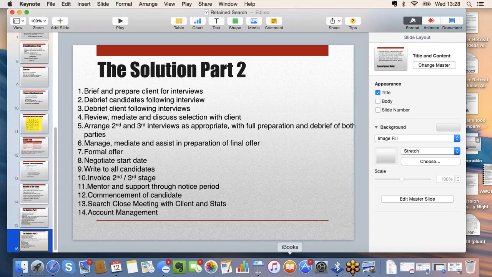Now, fingers crossed, we're at the point where we're going to manage, mediate and assist in preparation for a final offer here. This is not where you want to find out if the candidate is up for it or not. You need to have done this quite a way back. So with your candidate control, definitely here is where you're going to have to be broaching counter offers. It should have already been broached before, and I would look at sending them a counter offer document. Sarah put some really lovely stuff up there on the Facebook page the other day, so have a look at that, and I've got one on here as well.